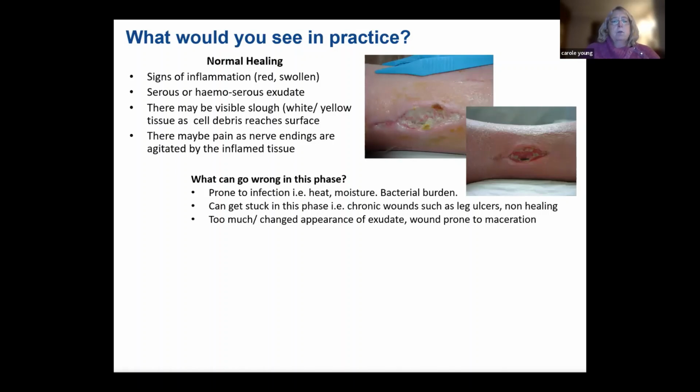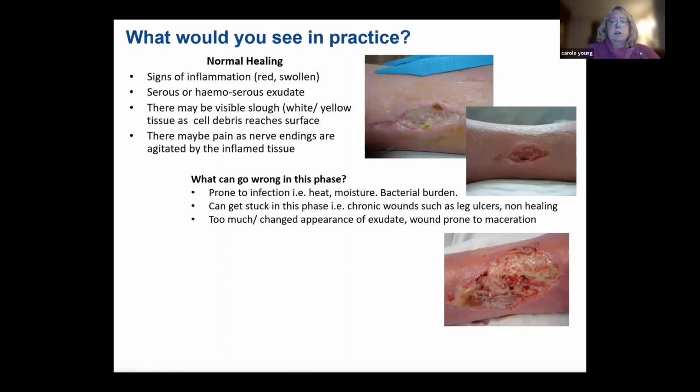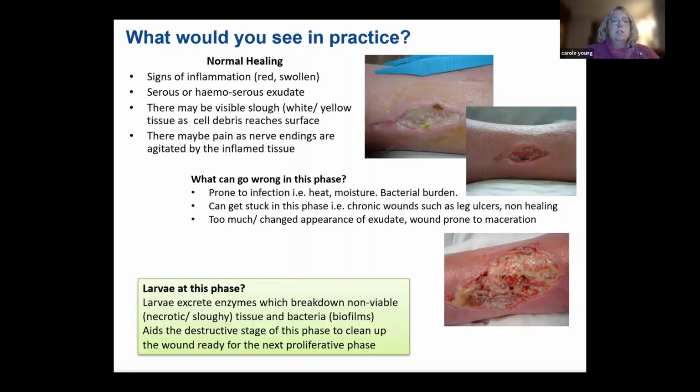So, could we use larvae at this stage, do you think? I think yes, we can. Larvae excrete those enzymes which break down non-viable and necrotic sloughy tissue and bacteria, particularly biofilms. So they can be really helpful in this destructive stage of this phase and clean up the wound ready for the next proliferative phase.